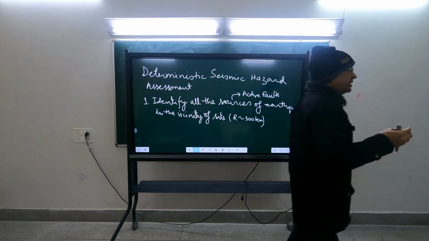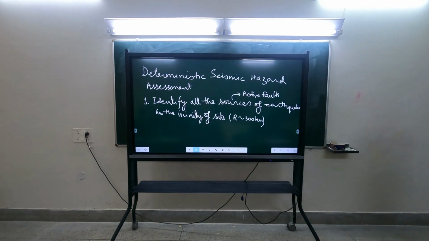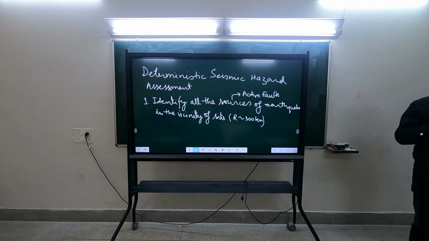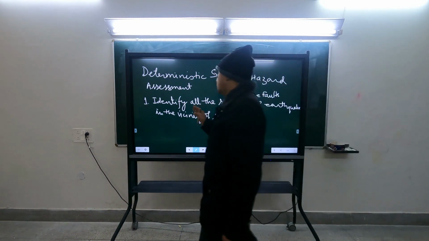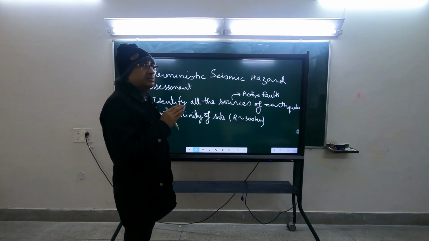Active faults are those which can cause earthquake in future. There may be some passive fault. So those were active at some time, but there is no evidence that they can cause earthquake in future. Those I can ignore, although it is a very tricky question. People are not able to identify what is active, what is passive. Okay, it's very difficult. But if you know that this is passive, you can ignore it. So active faults which can cause earthquake in future, all those faults I can identify.